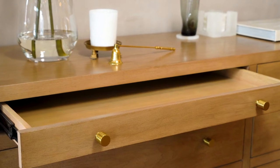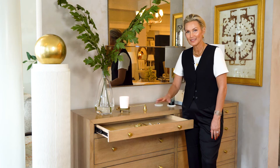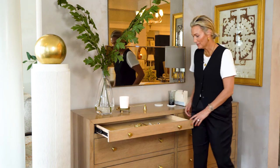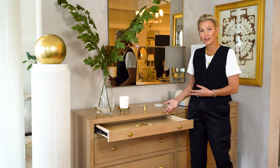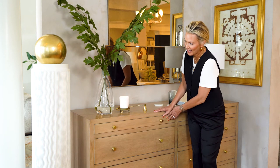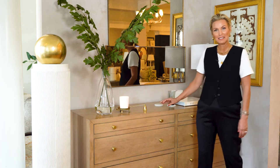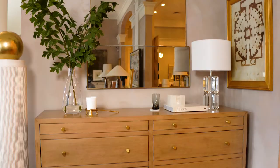It's just this really slim drawer for your watches, jewelry, iPods, whatever else you have that you want to keep up here. Special scarves, wallets, anything really precious can hide up in this drawer. And then we've got plenty of room for sweaters and denim and t-shirts, whatever you want to put in it.